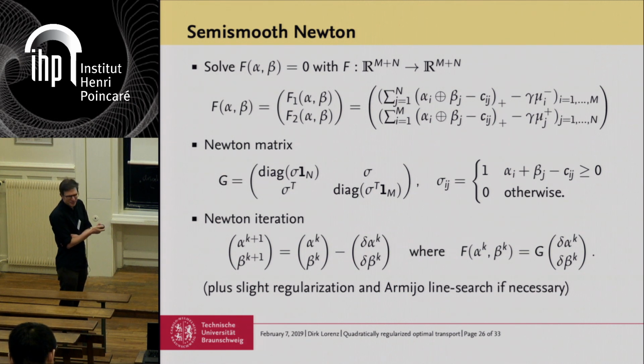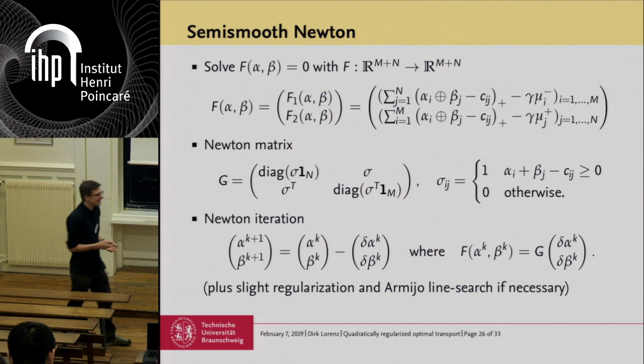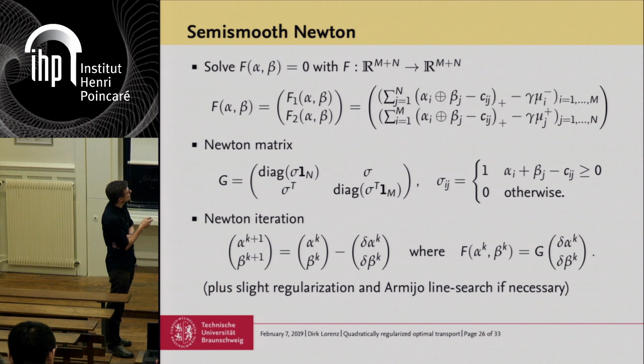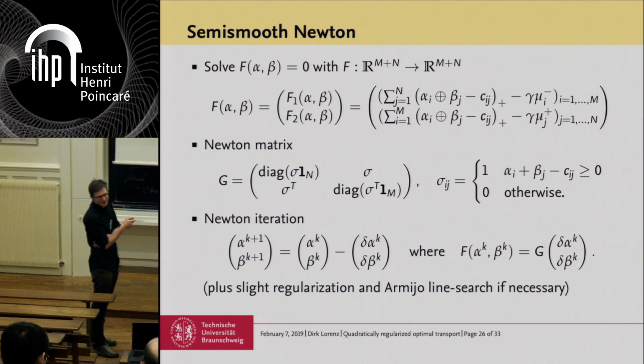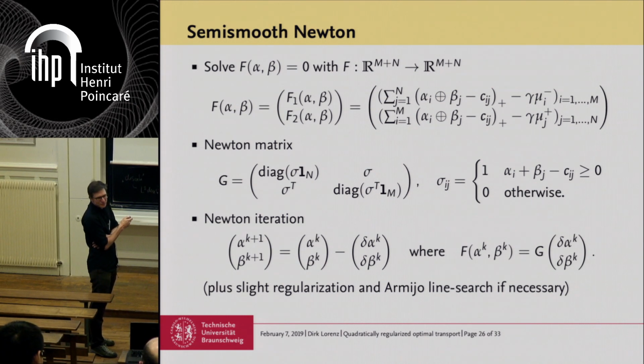I guess I can get away with it by careful inspection of the C, because the C may be large at lots of places. So this will never be positive, and it is some kind of a band. But I don't know in advance. And I think if you put some effort into that, you should get away with storing the full matrix. And in the end, it's always sparse, so you should get away with it.